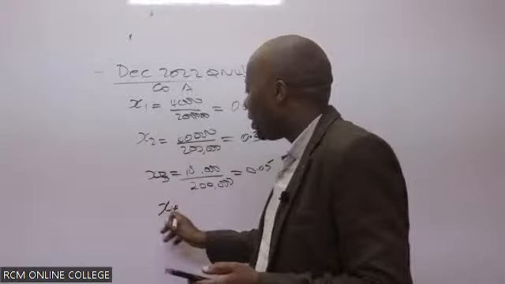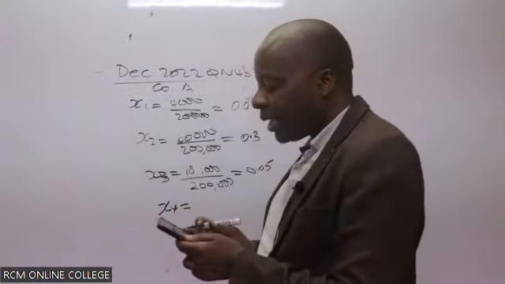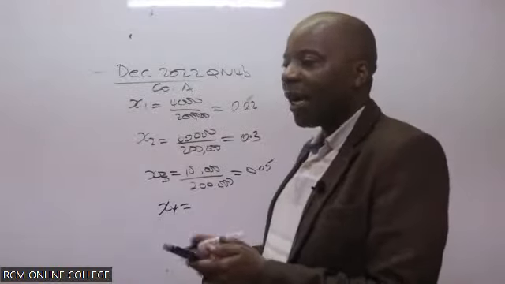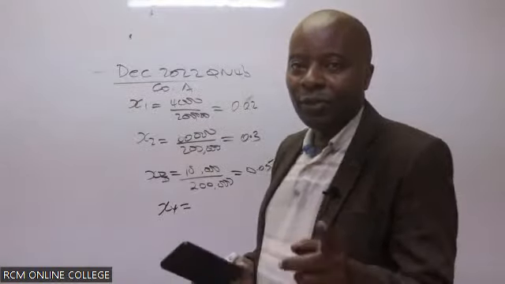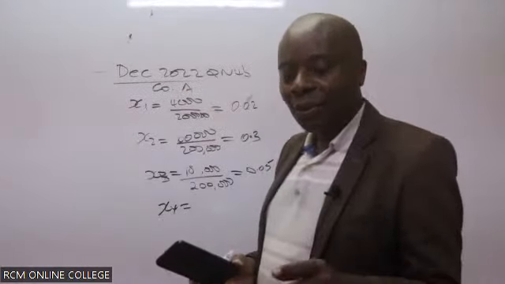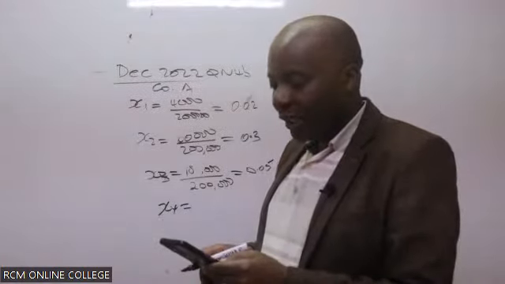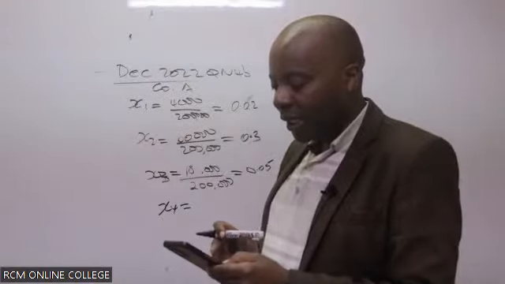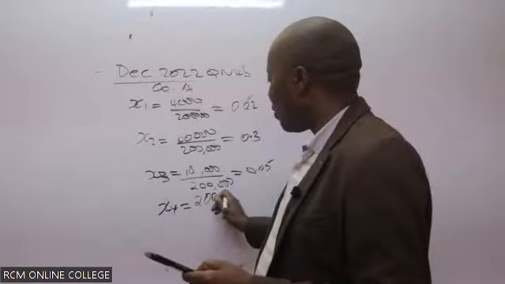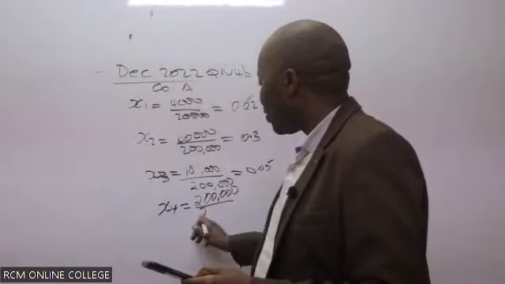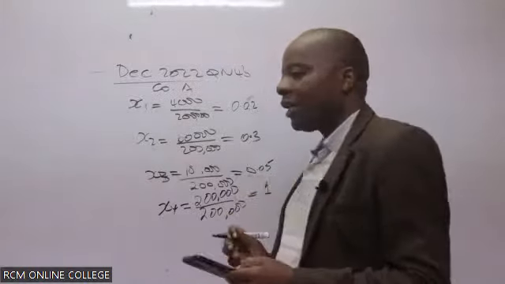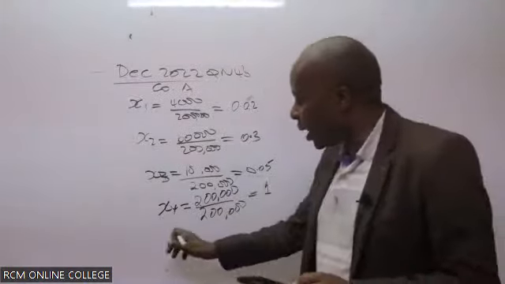So X4, please work with the formula given to you by the examiner. When I used to be young, I used to harass students a lot in terms of this. I twist, I give you a different formula. For example, under X4, they're telling me it is sales over total assets. Sales is 200,000, all over total assets, which are 200,000, which is 1 there. And then we go to X5.